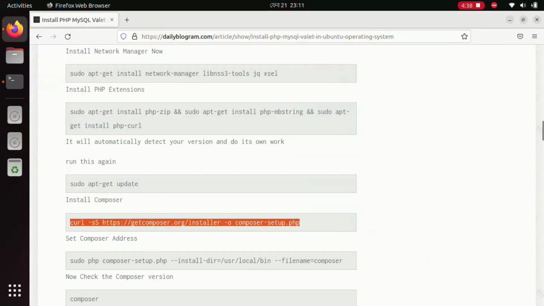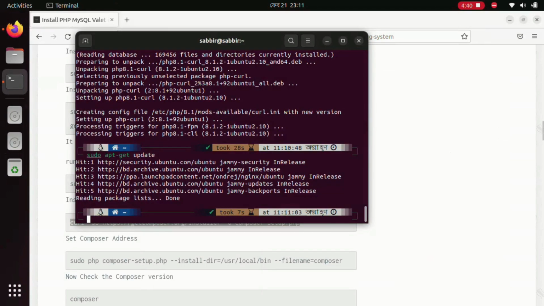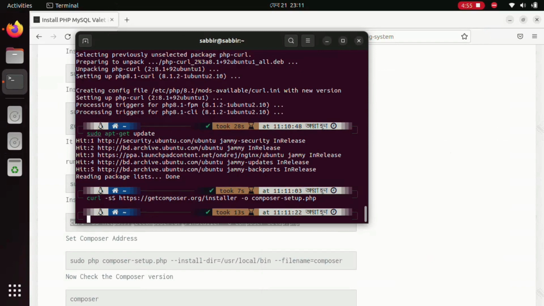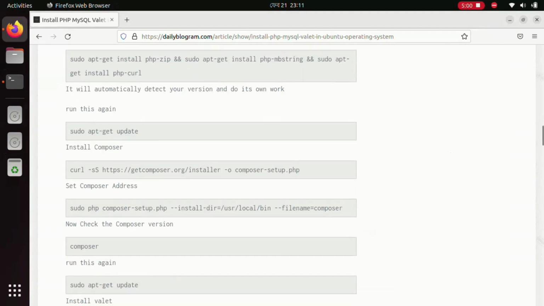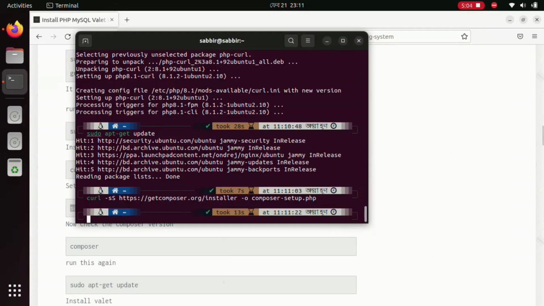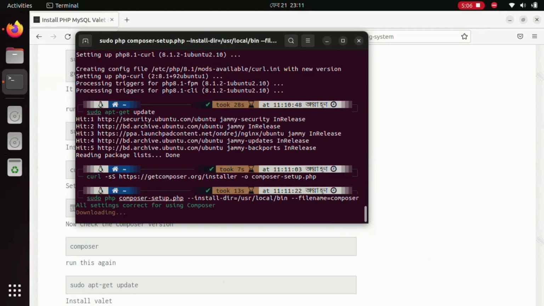which we installed earlier, and now we have to install Composer. And now we have to set the Composer address. It will download the packages.